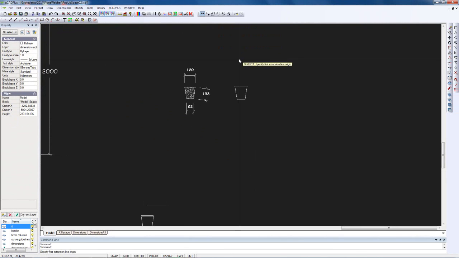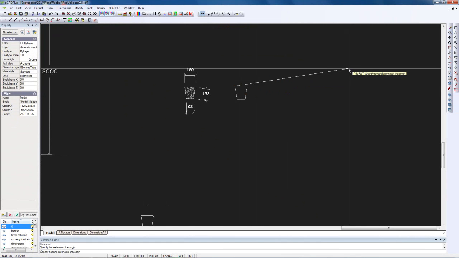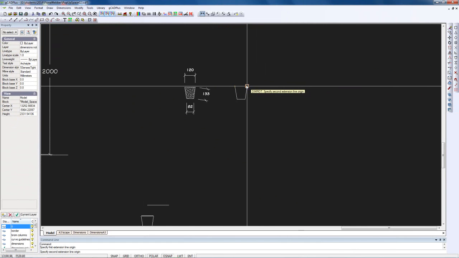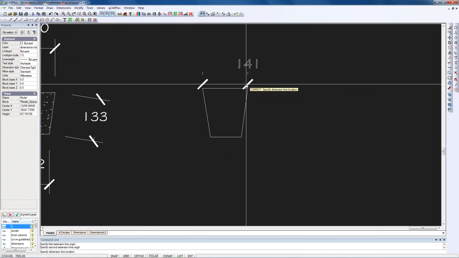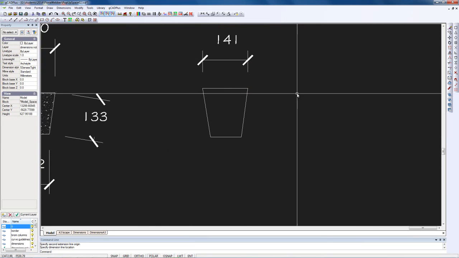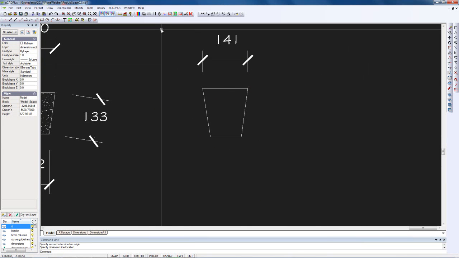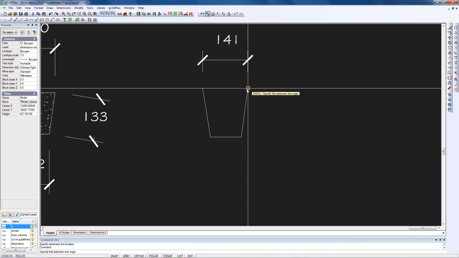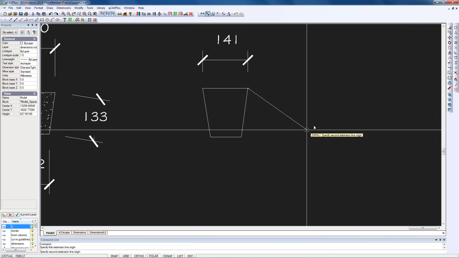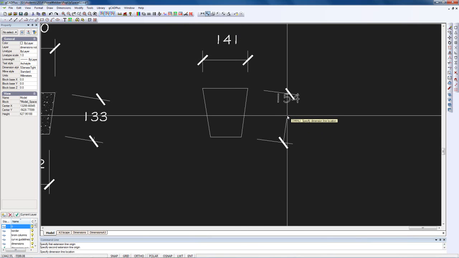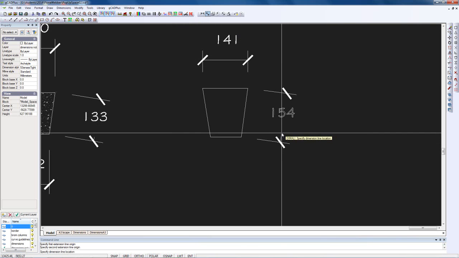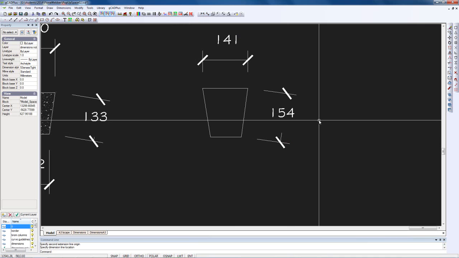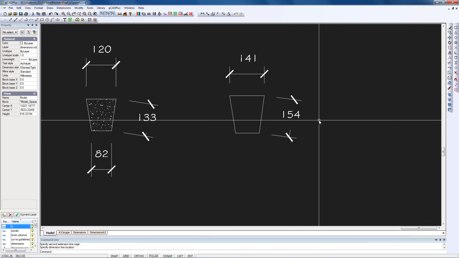Now let's take our linear dimension tool and we'll dimension from one endpoint to the other. Can you see I'm taking the dimensions from the side? That's 141. And if we use an aligned dimension now, come from that point there to that point there and then pull off, there's an aligned dimension. And so our dimensioning is taking place nicely.